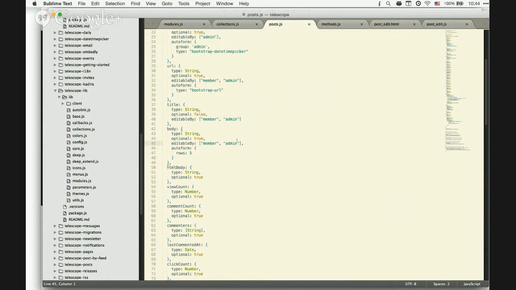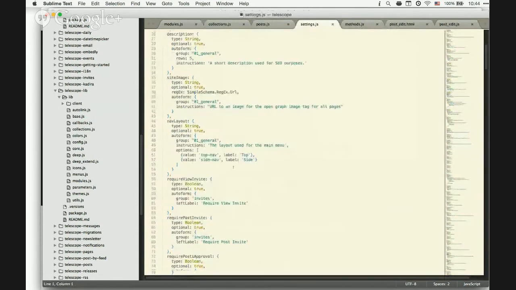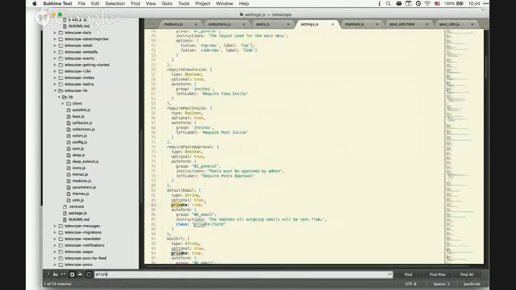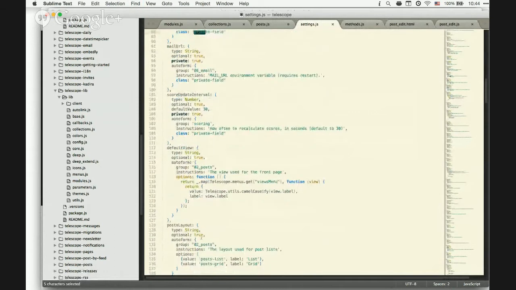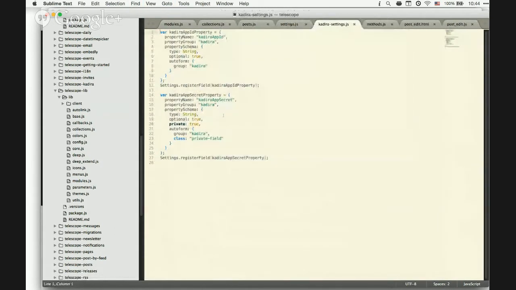So there's actually a version of this already in the settings schema, yeah, private: true. So that's exactly what it does. For example, I think the Cadira API key, right here, the Cadira secret, you obviously don't want that to be published to the client.